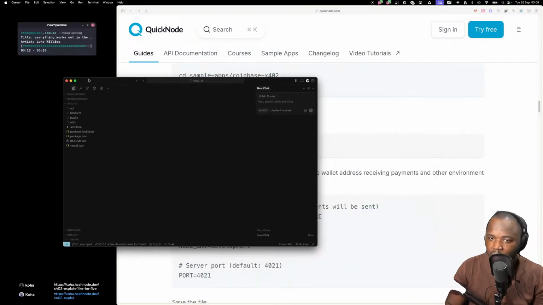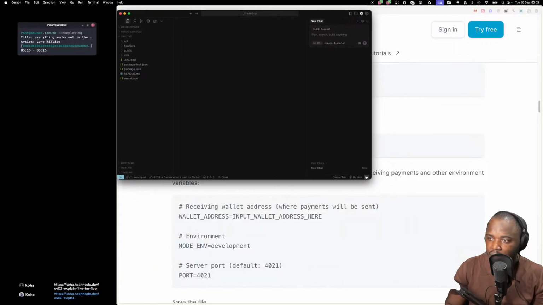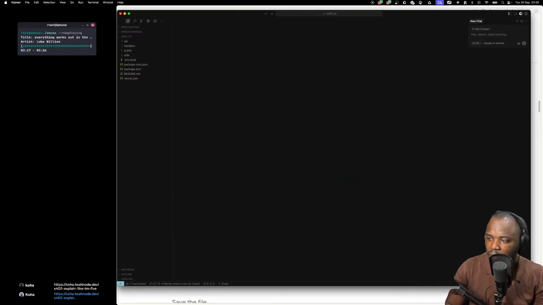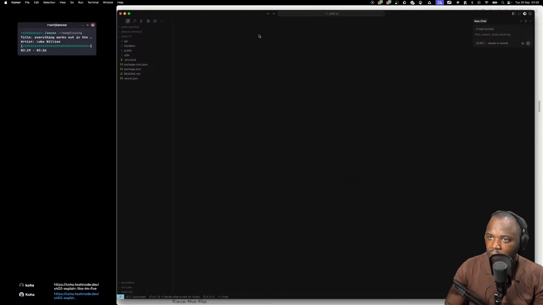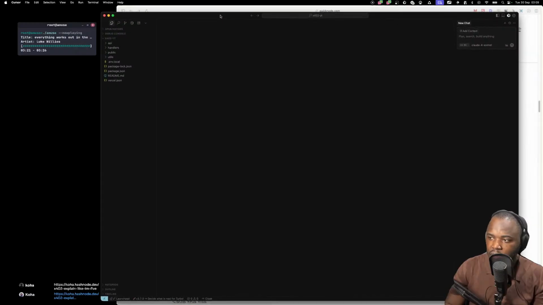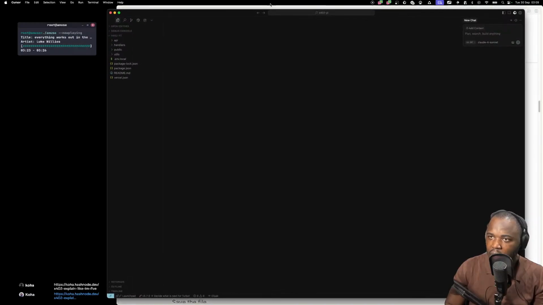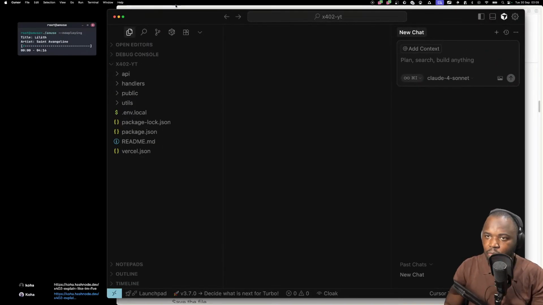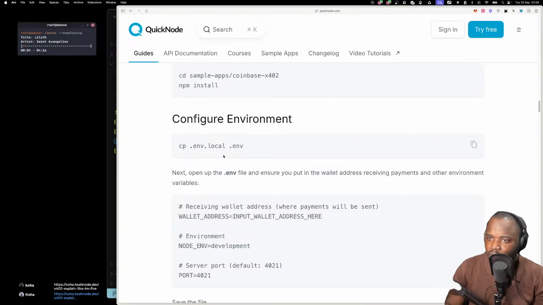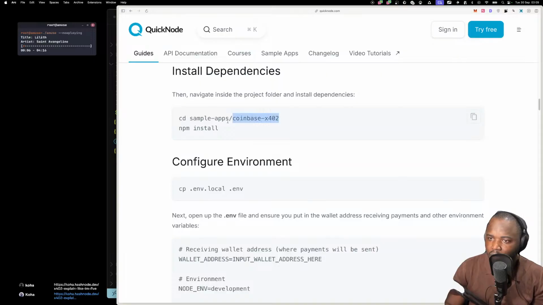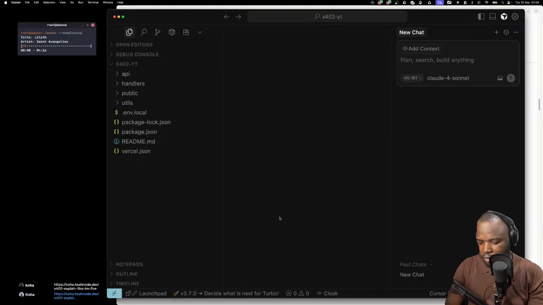So according to this, let me just blow this up real quick. According to this, I should npm install right here. So I'm going to do that right now.